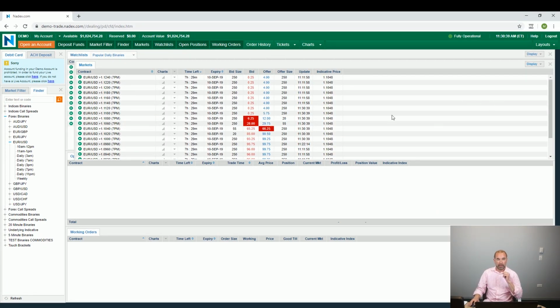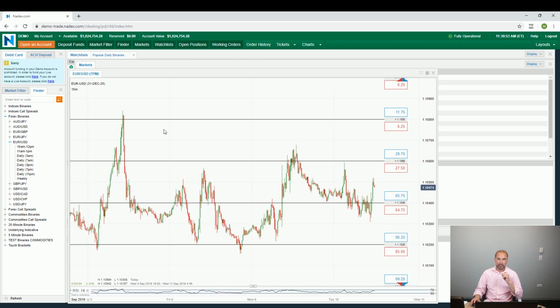Okay, so we've got our platform up. In this case, I've selected the Euro USD pair. Now, if you're trading a binary option, one of the easy charts, and you'll see it right here, if you hover over the mouse, it'll say binary ladder chart. Simply click on that and it opens up my binary ladder chart. I can see my strike prices on the side. That's why it's called, you guessed it, a binary ladder chart. It has the binary chain or the binary ladder along the right-hand side. And we'll come back to this chart in just a moment.